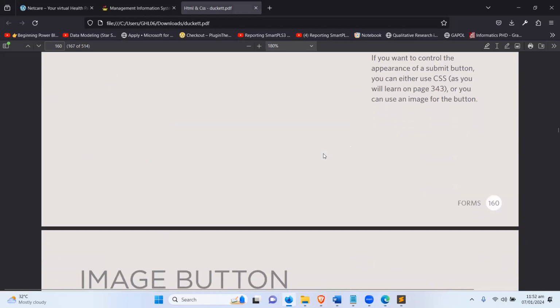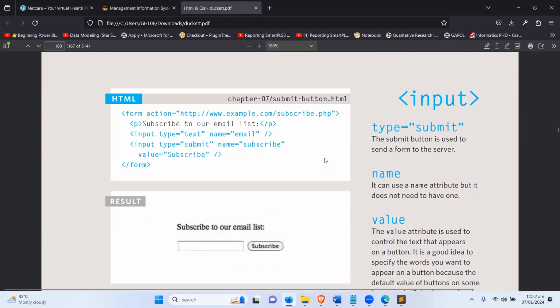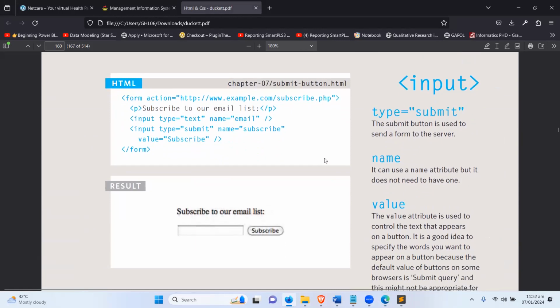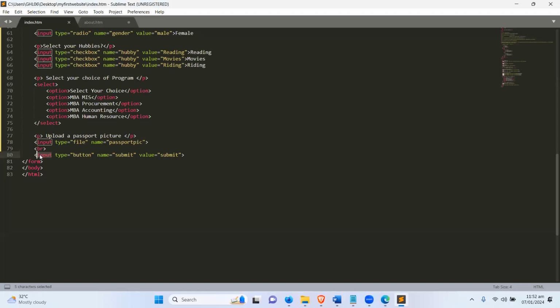All right, so now the final thing to do for a form is to what? Submit it. So in order to handle submission of the form, you just need to use the input tag, but you make the type of the input tag to be what? Submit. So we have our input here. The type here is not supposed to be button, but what? Submit. And you can put your values and what have you.